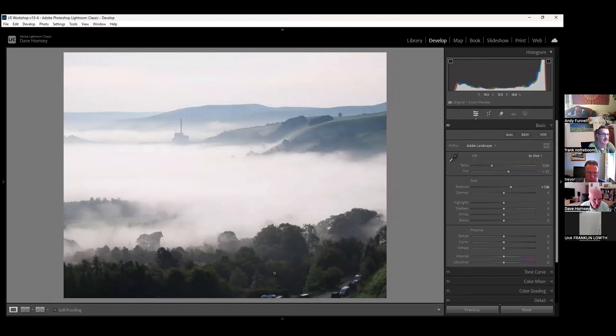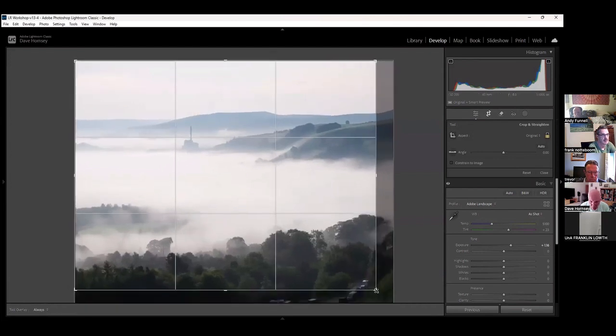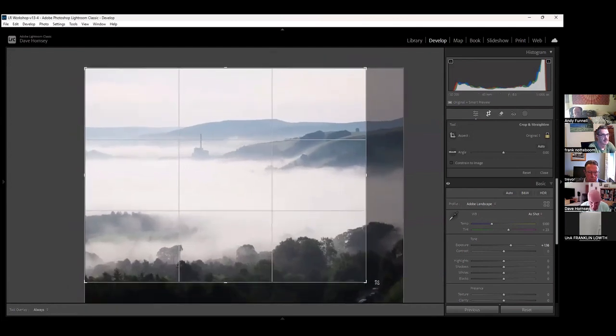So I think the first job is, what's the crop on this? And let's help people fix on the points of interest within here. Having had a bit of a play around with it, we clearly want to remove those cars. We're not interested in those cars. We quite like the framing of this row of trees at the bottom here.